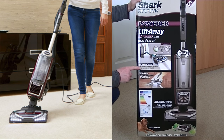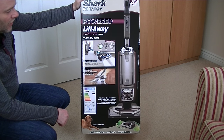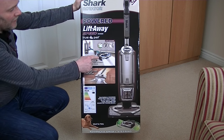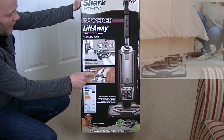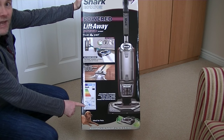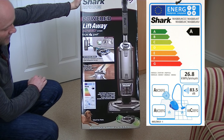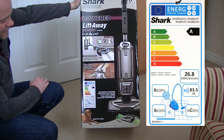It has a motorised brush that's powered even when you lift the machine. I used to have a Morphe Richards Liftaway based on a Shark, and when you took that off the base unit, you didn't get the powered brush roll. But with the powered liftaway models, the brush roll still continues to rotate even in liftaway mode, so you can get under furniture and other awkward places. It also comes with a dust away hard floor nozzle which includes a washable microfibre pad. Here's the energy label that we find on all vacuum cleaners sold in EU countries. It gets an A rating for energy and an A rating for dust emissions, so if you're sensitive to dust, pollen and pet dander, this is probably a good one to go for.